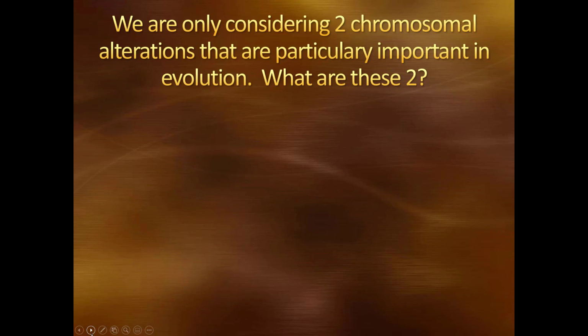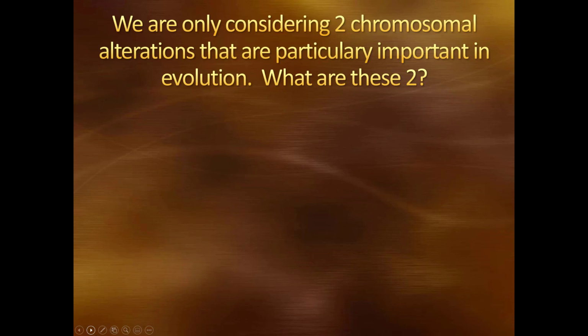When we take a look at these chromosomal changes, we also are not going to look at all of the different types. When you study this kind of mutation in genetics, you go through a lot of different types. You go through aneuploidy, different types of polyploidy, translocations, large-scale insertions and deletions. We don't look at all of those here, primarily because they probably don't have a big effect on evolution.